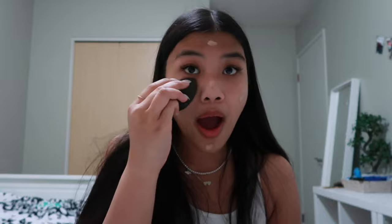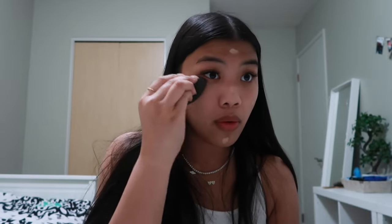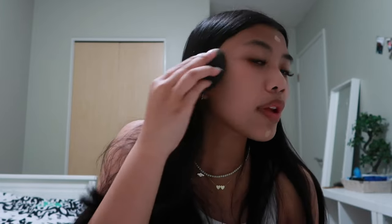Just gonna dot it on my face like this, and then we're gonna blend this in. Whenever I'm doing anything under my eye or near my eye, I always open my mouth. It's so weird. But yeah, see, look how smooth my skin looks after. I just love it. I just love the foundation.